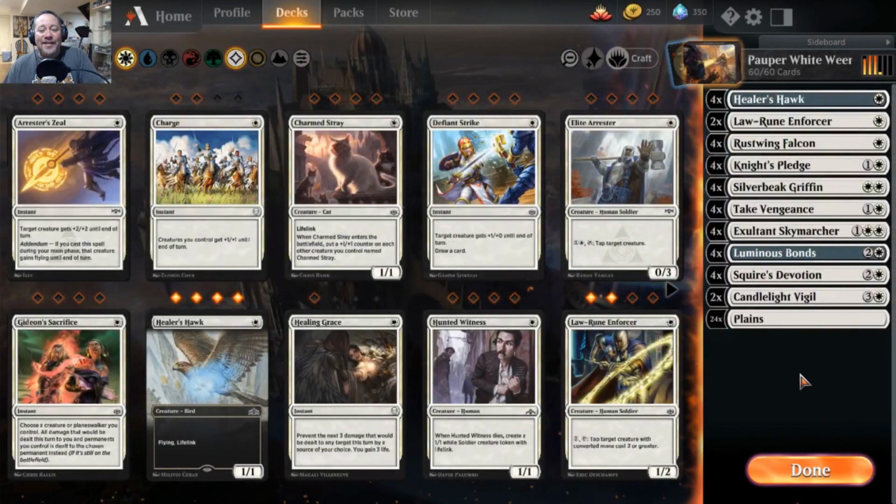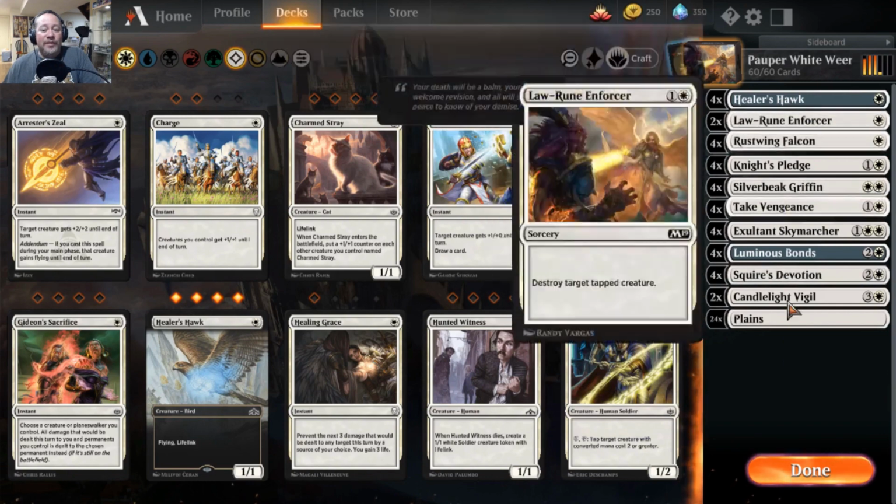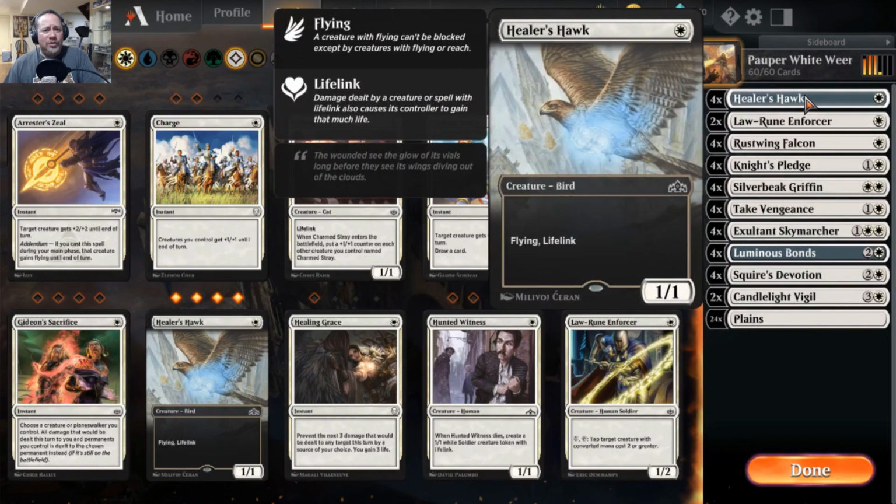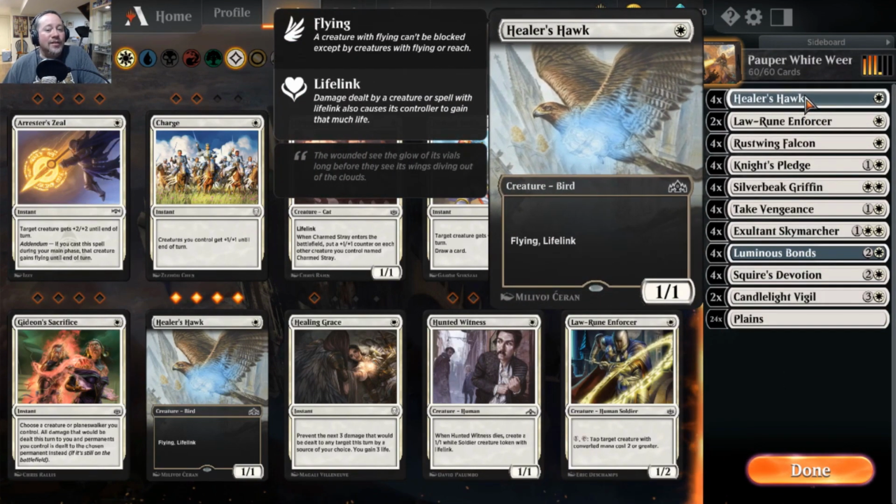So let's kind of get into the deck and see what's in it first of all. This is, of course, all white common cards. The idea is doing a whole bunch of white flying evasion creatures that can't really be blocked unless you've planned to have white creatures in. And there's some lifelink splashed in there just to keep me on the board. So Healer's Hawk, of course, you have to have because it's a flying lifelink creature.